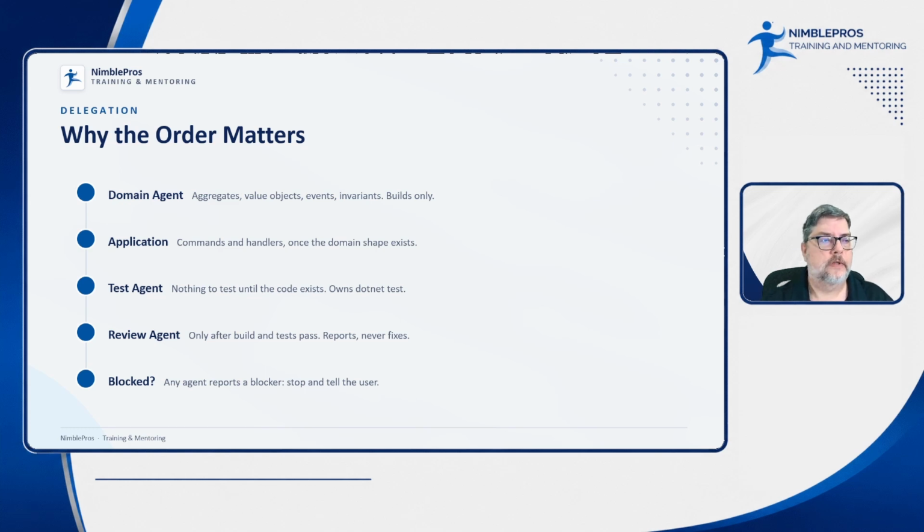Once all the code is written, have that agent do the review, check and make sure everything builds and passes, look for bugs, look for that kind of stuff, and then report back, but don't try to fix it yourself. Let the orchestrator circle it back. If there's a bug or a failure in the domain agent, have the orchestrator circle back and make the domain agent fix that.